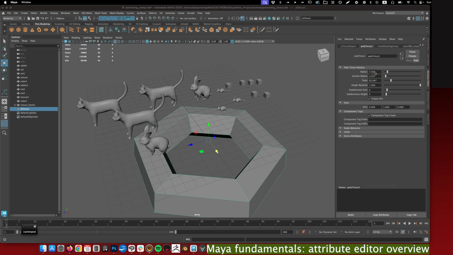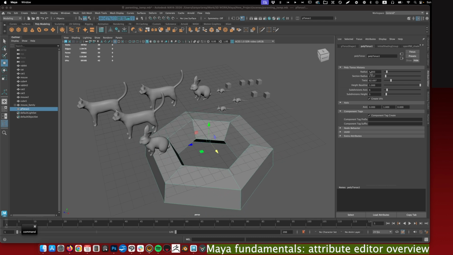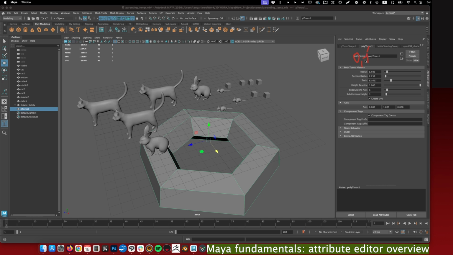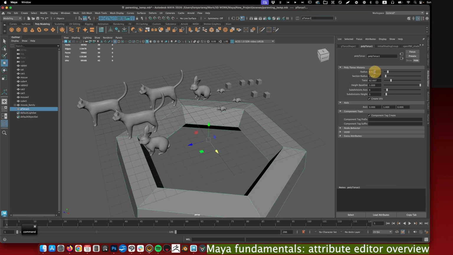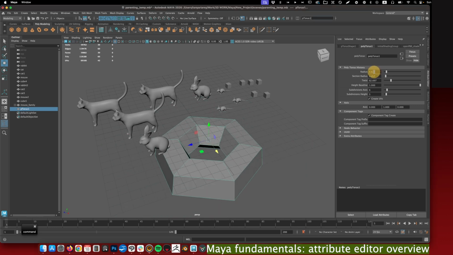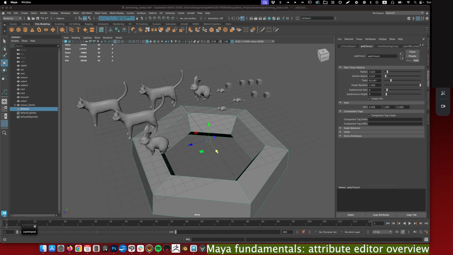If you use Control and the middle mouse button, and move it right and left, you add 0.1 to that number. And if you use Control and the right mouse button and move it left and right, you basically add 1 to this number.